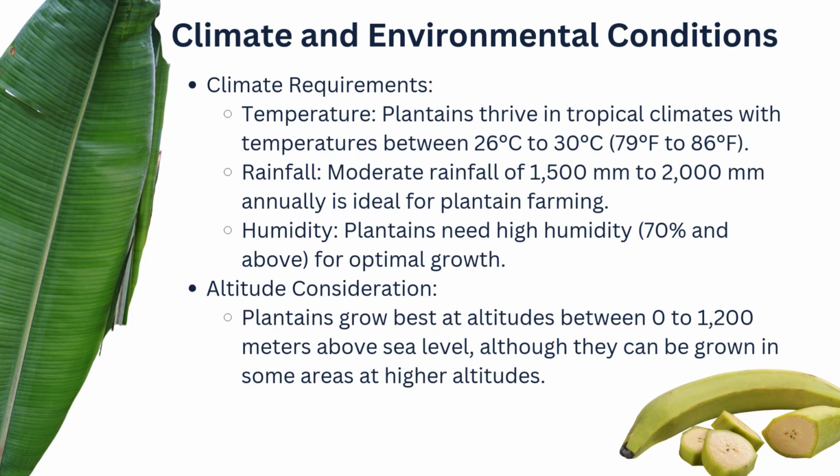Also, you want to look at environmental and climatic condition. Like we mentioned in our previous video, make sure that the temperature is between 26 to 30. If it's less, it means you have to monitor how you add water to it, less water, and if it's higher, it means more water to it. Ensure that there is good rainfall. If there is not good rainfall, you need to have a source for water. And for humidity, please keep it at 70 for optimal growth. Other consideration, you may want to look at lands that are above sea level, but if this is something you're struggling to measure, stick to the climatic requirements.